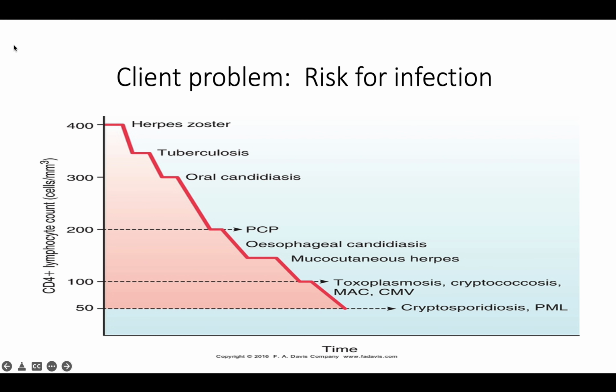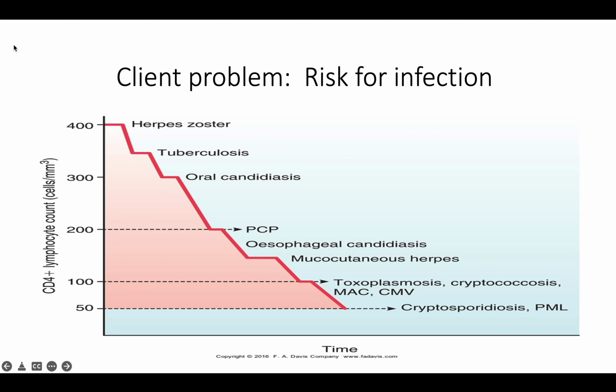The other thing that we can do to help mitigate the risk of infection is not only hand washing, but immunizations. Immunizations are important in our patients because they can prevent infections. So we may have to modify their schedule a little bit, and if they are in a time of immunocompromise, we may have to hold on live vaccines until the time where the CD4 count is at a safe range and the viral load is low. But these patients should receive the vaccinations they are able to receive, but they may be on a different schedule when we look at live vaccines.